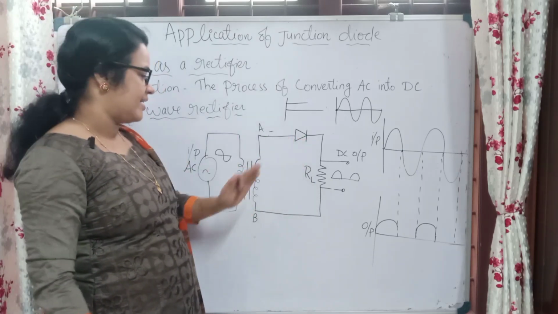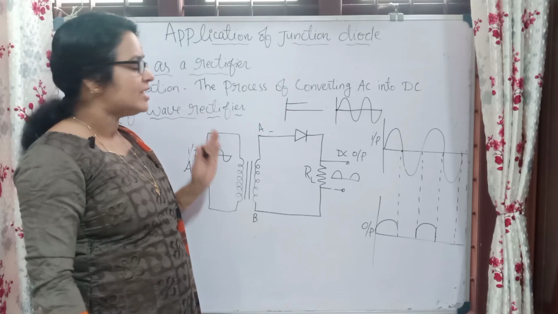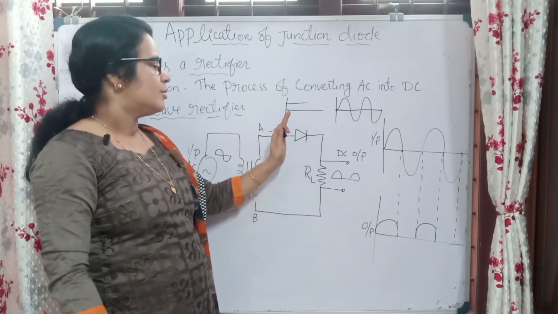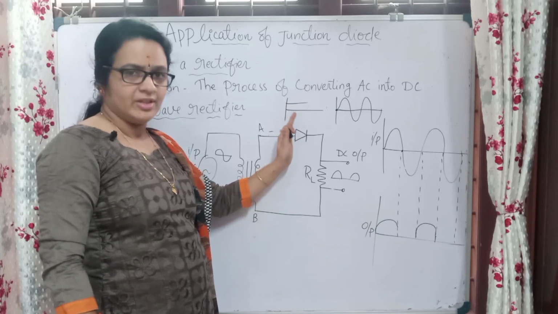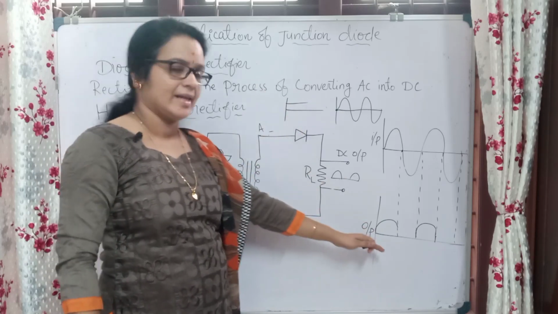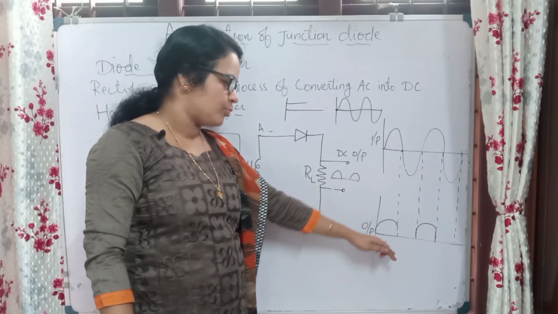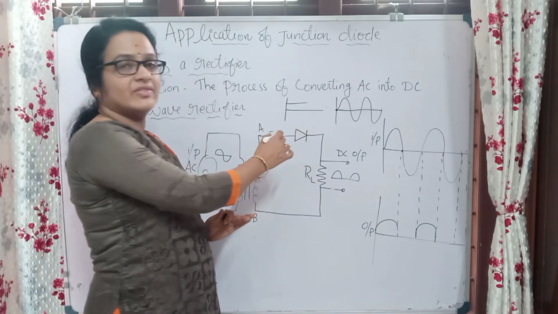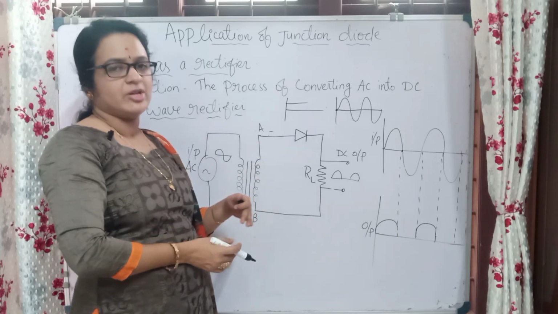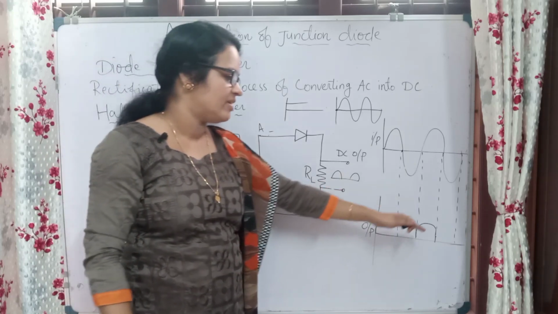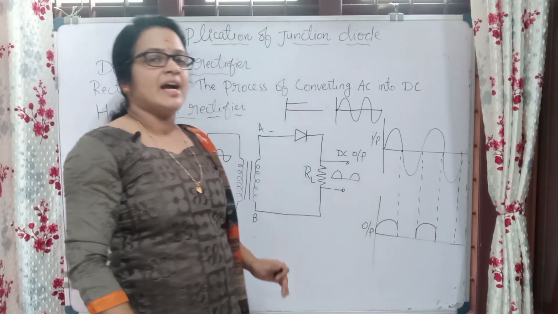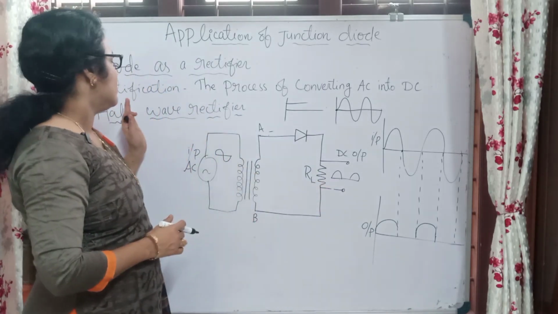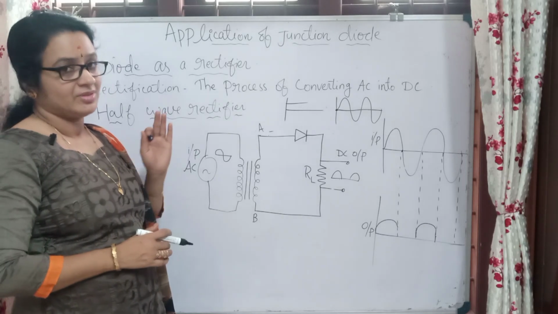This is the circuit. And how does it work? When the positive half cycle of the AC is coming to the positive side of the diode, it will be forward biased, then it will conduct. Okay, so we will get the output. And in the case of negative, that means if the negative half cycle is coming here, what will happen? It will not conduct, because that will be reverse biased. In such a way, we will get the output here. And for getting the complete output, what can we do? We can use this full wave rectifier. So that we can do.